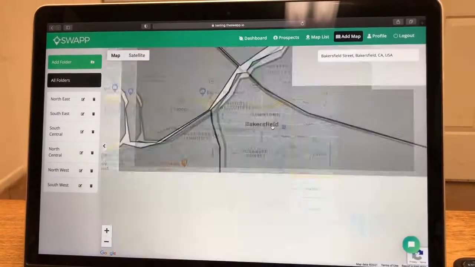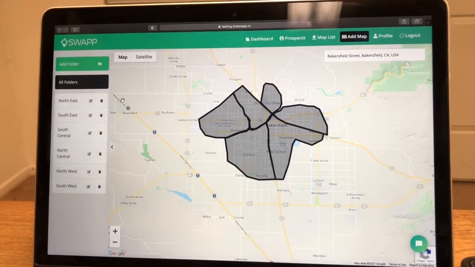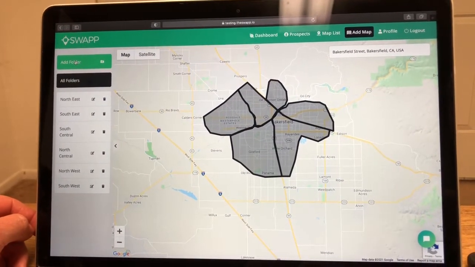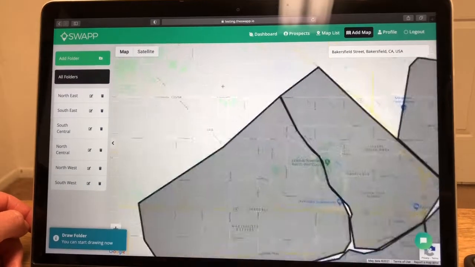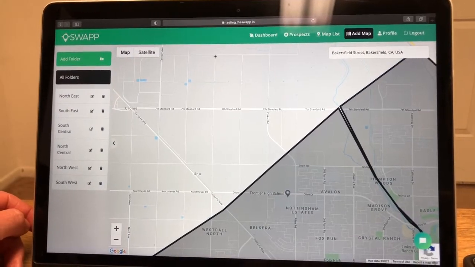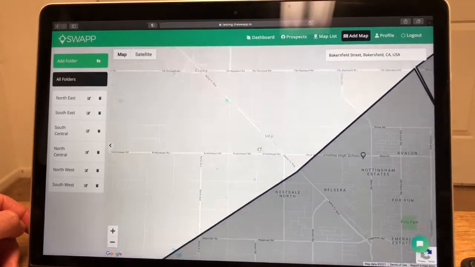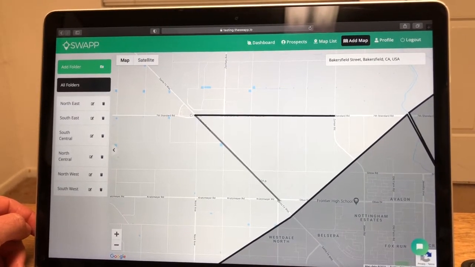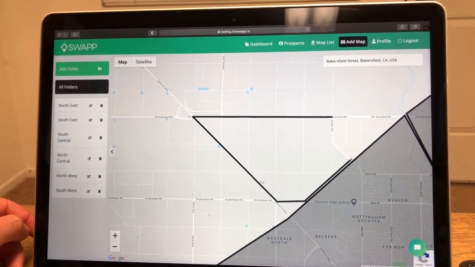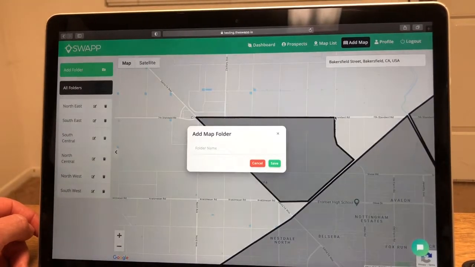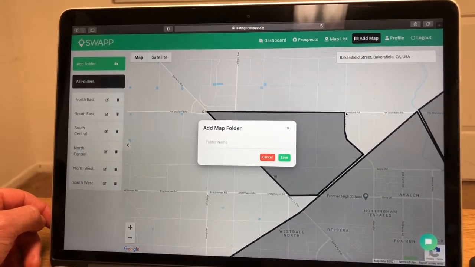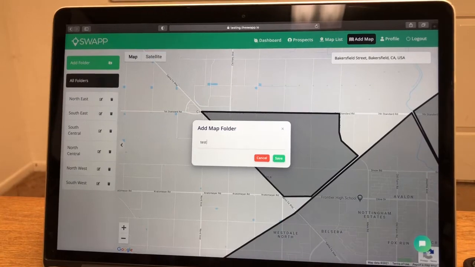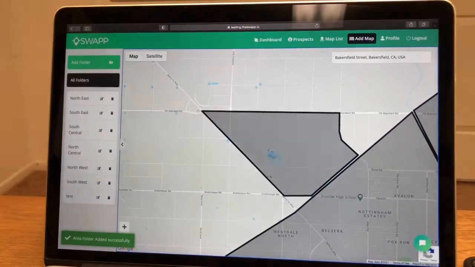But we're gonna come back here to where our folders are, okay? And you can see all of our folders here. Add a folder is the first thing you're gonna wanna do, okay? And I'm gonna zoom in here and I'm gonna add a folder that's a test folder, okay? So I want you guys to be familiar with adding a test folder so that the people in your outreach team can easily log into this test folder and learn how to use it. So when you come back to your original point, it'll ask for your folder name. We're gonna put test and click on save, okay?